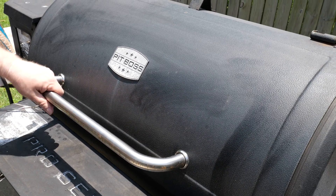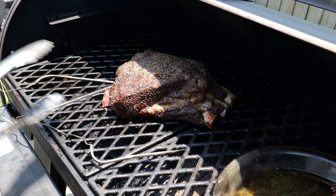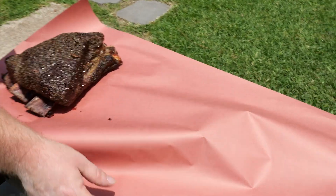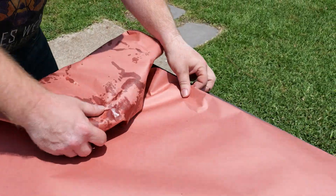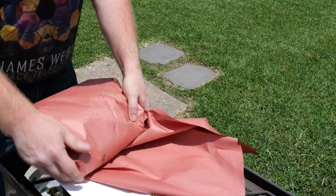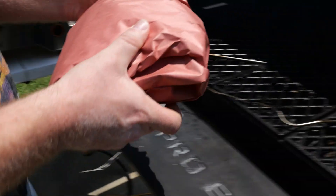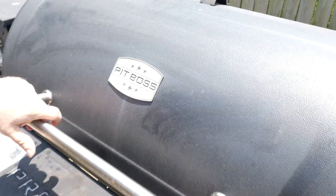Hour three — see what they look like. At this point they were 170 internal temperature, so we're going to go ahead and wrap them in about two layers of pink butcher paper. This is unwaxed butcher paper. You're going to put it on the corner and just kind of tuck it, get a little roll, center it up, roll it up — almost like you're wrapping presents. Take it just like that, stick it back on the pit, and we're going to let it have another hour of cook time. We're going to come back and check them.